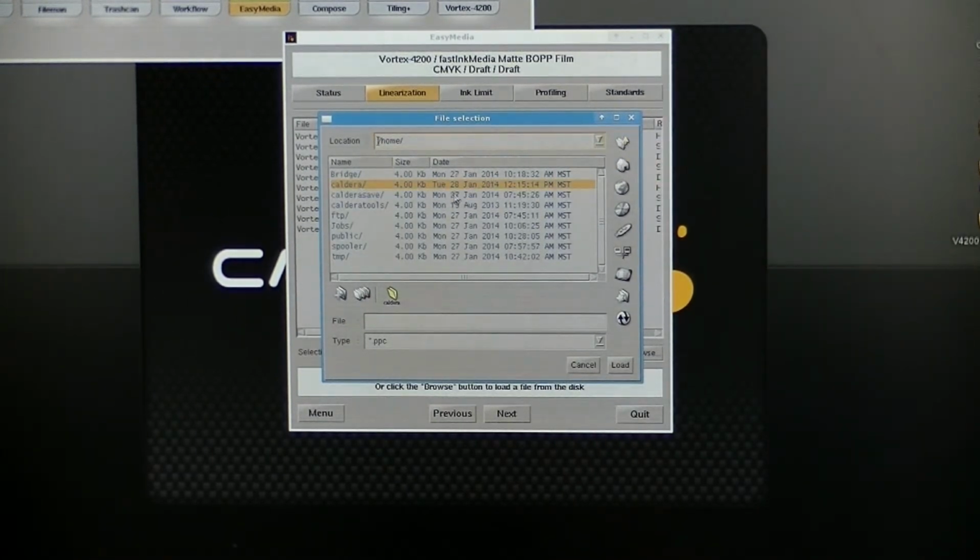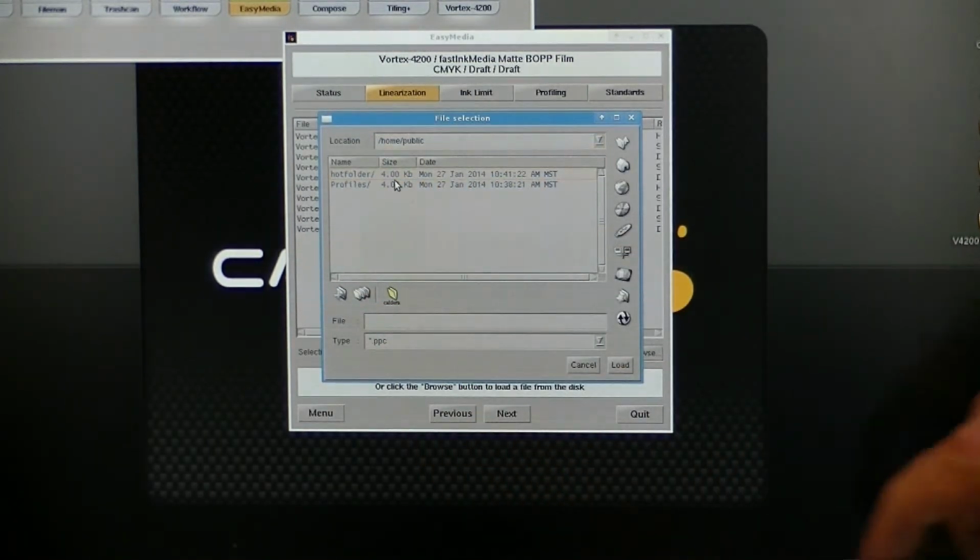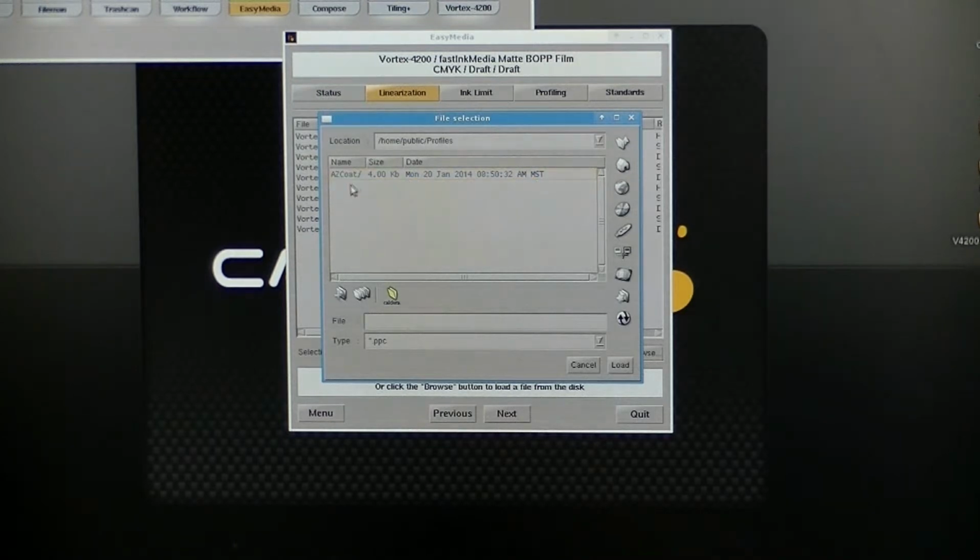Then we can come back to the public folder, which is the same one that's on this desktop, profiles, and then that code file, open up that one, double click on it, there you go.